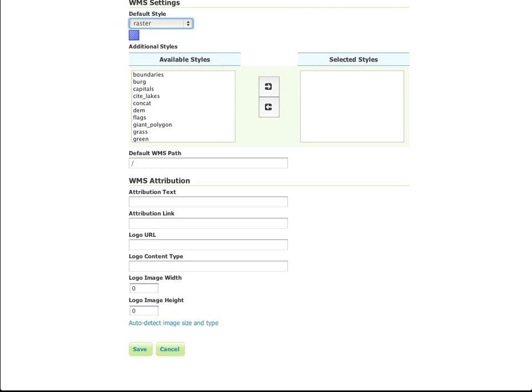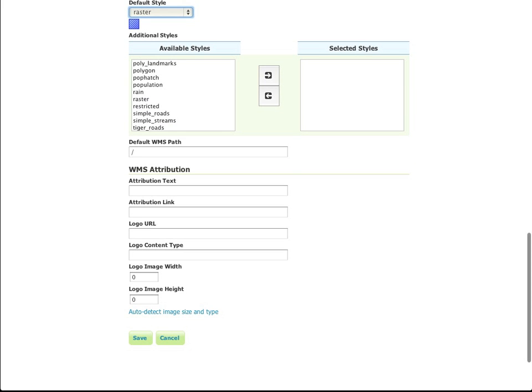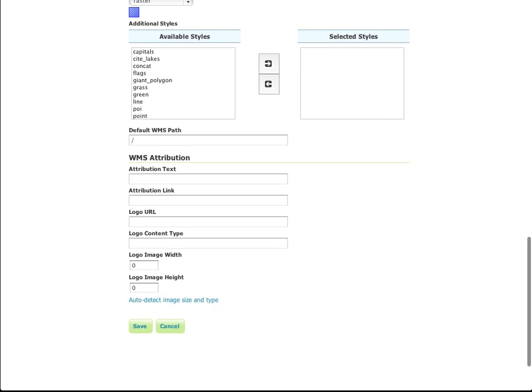You can do that by just choosing a style from the list here. So let's, for example, choose DEM. Say we know that this is an elevation model, we can choose DEM as a selected style, so that will be advertised for this layer as an additional style that can be requested by name with that styles parameter as a part of the WMS request. In this case, since this is not a DEM, I'm going to leave it at just the default raster style.